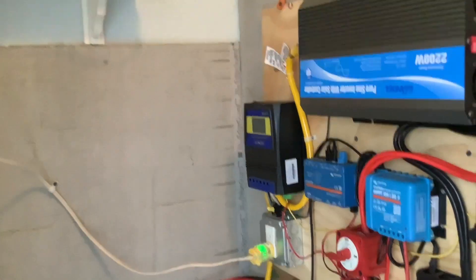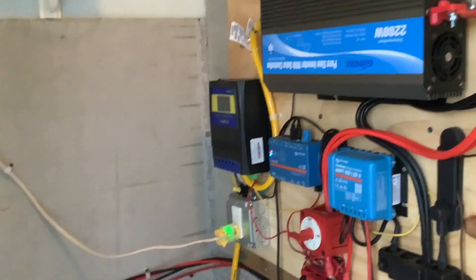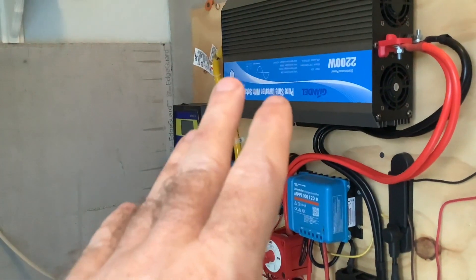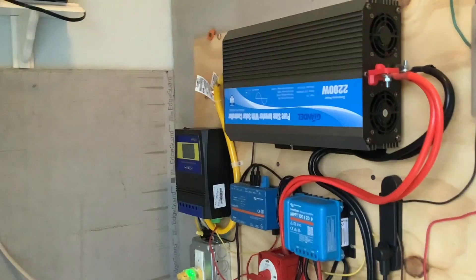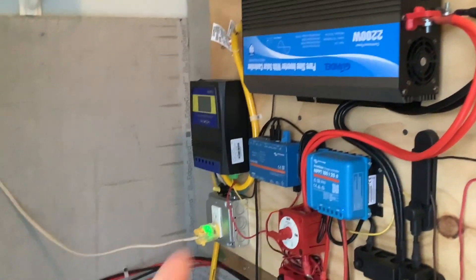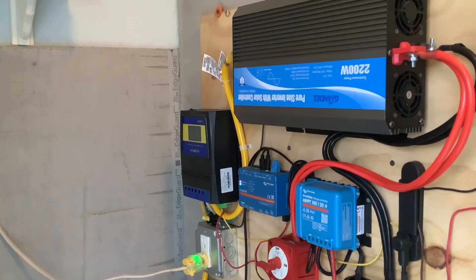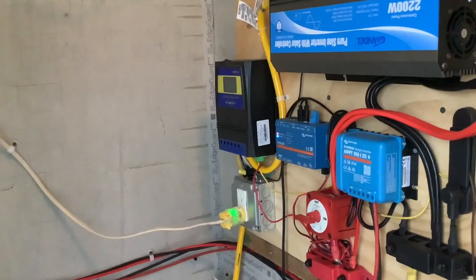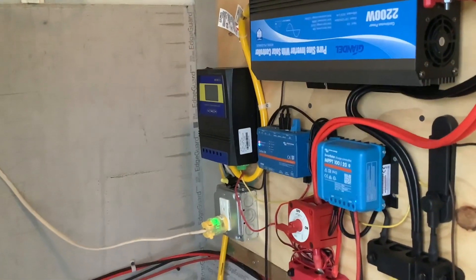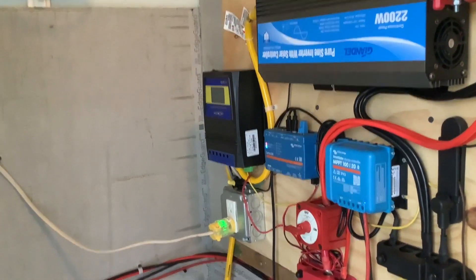The other place these boxes come in really handy is for anything mission-critical — something that just has to be on all the time that you're trying to run primarily off your solar setup. Say you wanted to run your internet router off solar power. In that case you'd set your threshold a lot lower because you're not trying to protect the batteries, you're just trying to keep something running solid. As soon as the transfer switch detects that your voltage has dropped to that threshold, it automatically cuts back over to house power so you don't lose whatever device you've got plugged in because the batteries hit too low a level.